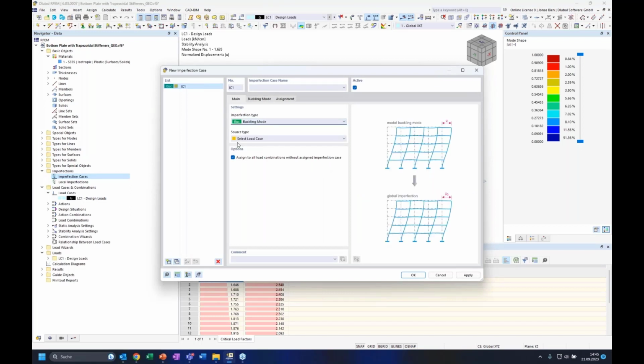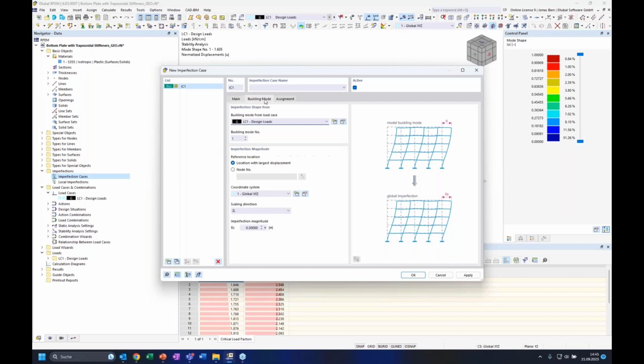This is only available if you have the structure stability add-on activated. And I want to select a load case as my source for the buckling mode. I have only my load case 1, where I performed my LBA analysis, so where I have some buckling modes calculated that I can use to scale them for the GMNEA.